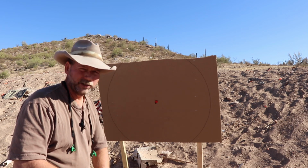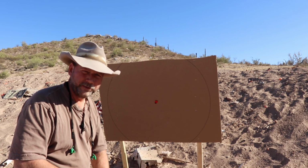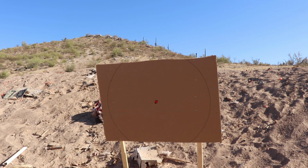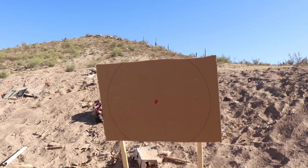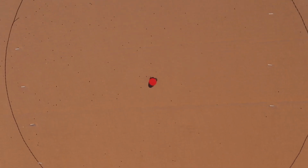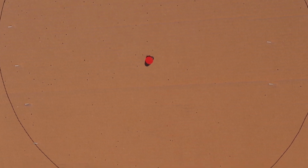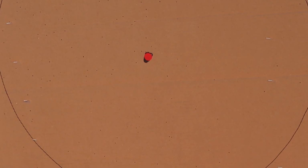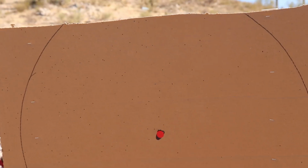I'll see if I can get this zoomed up a little bit. I can't tell in my viewfinder if you can pick that out or not. Let me see if I can get that tightened up for you just a little bit. So as you can see, not nearly the density of pattern, which is exactly what you would expect. So let's take a look at the other target.